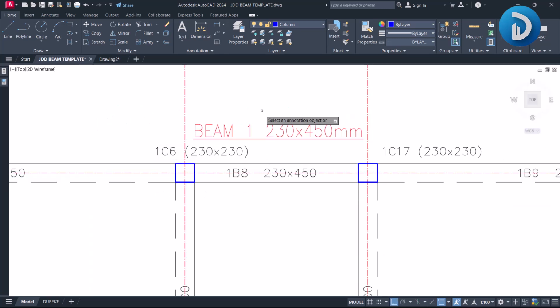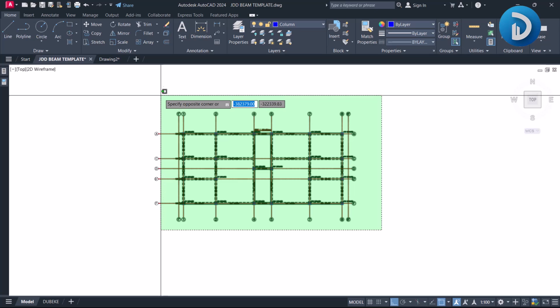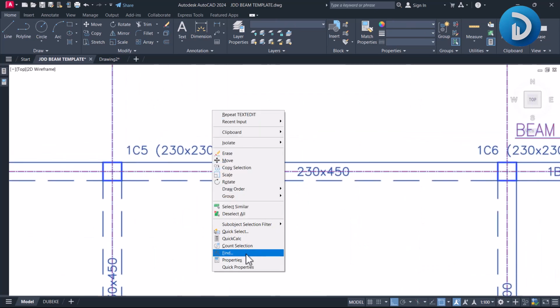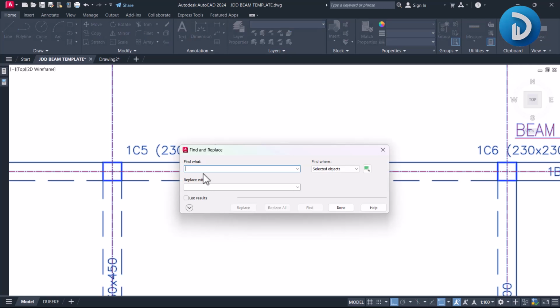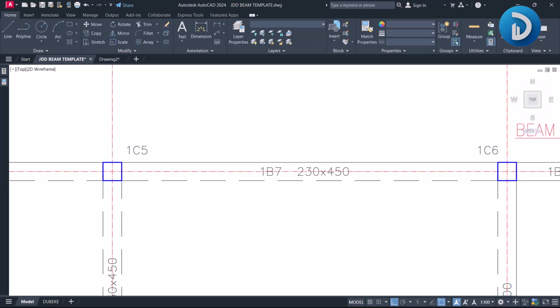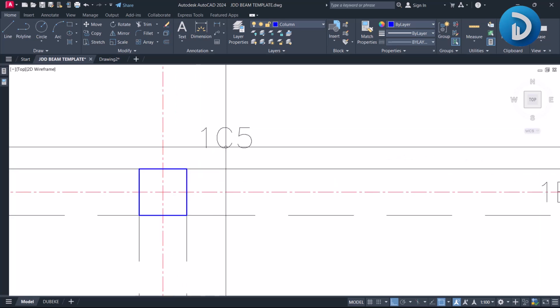Ctrl C, then select everything here. Okay, right click, come to find, and I'll look for this. Then I'll replace everything here with just a space bar. So let me replace all, and now we have just the column names.